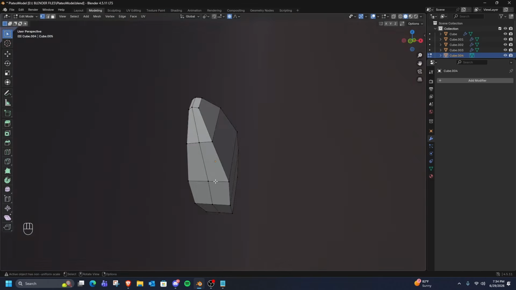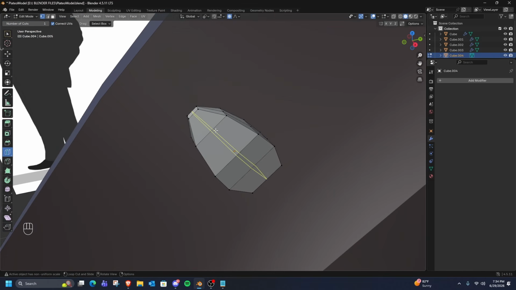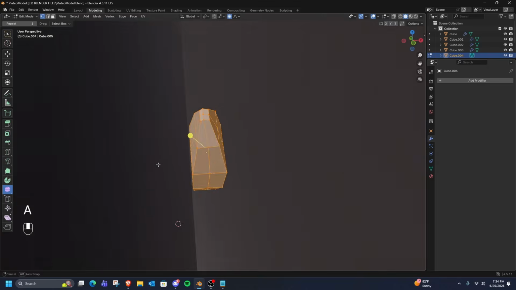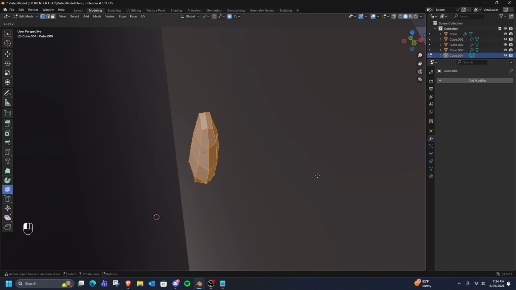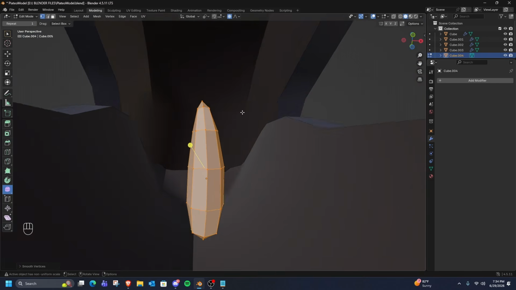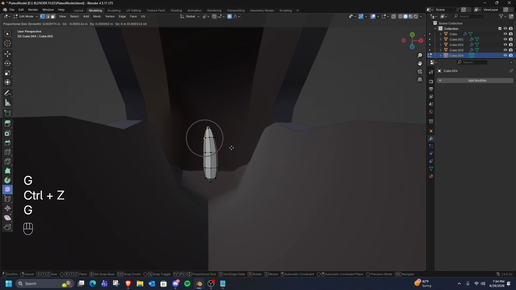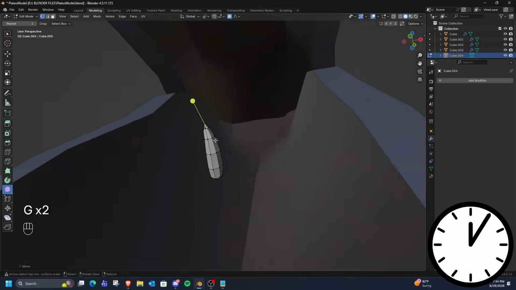This is already cut in half, so I'll loop cut this side. I don't think I'm going to add too much here because there's going to be a lot of teeth, so we don't want to overbloat the topology. So I'll just smooth this down. That looks about good, and I'll fix anything that remains.